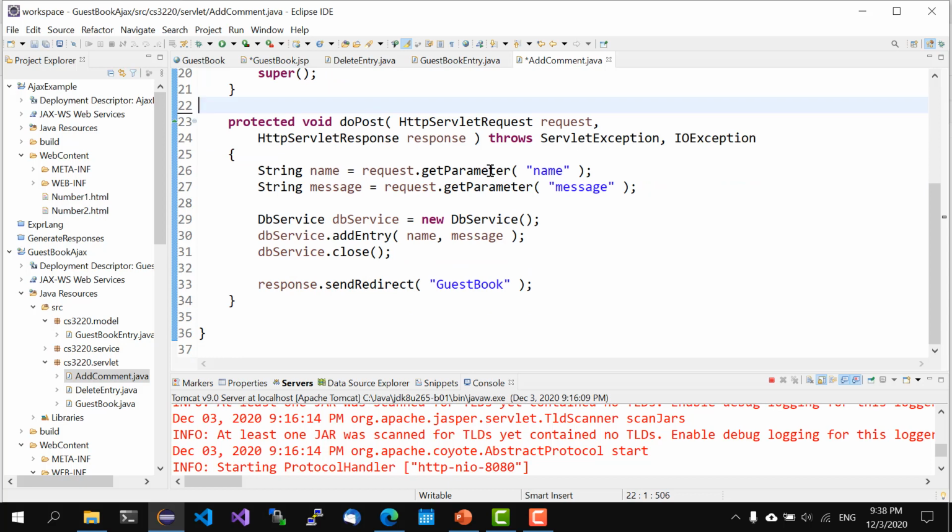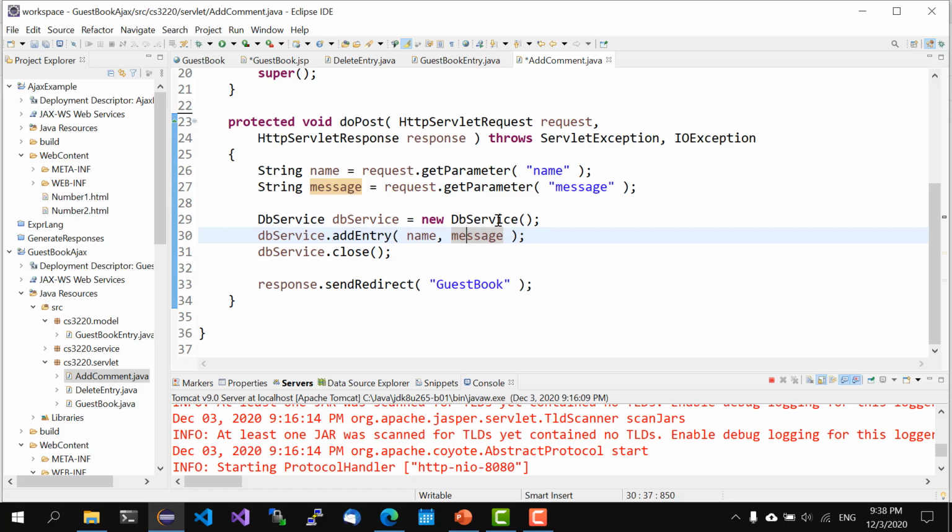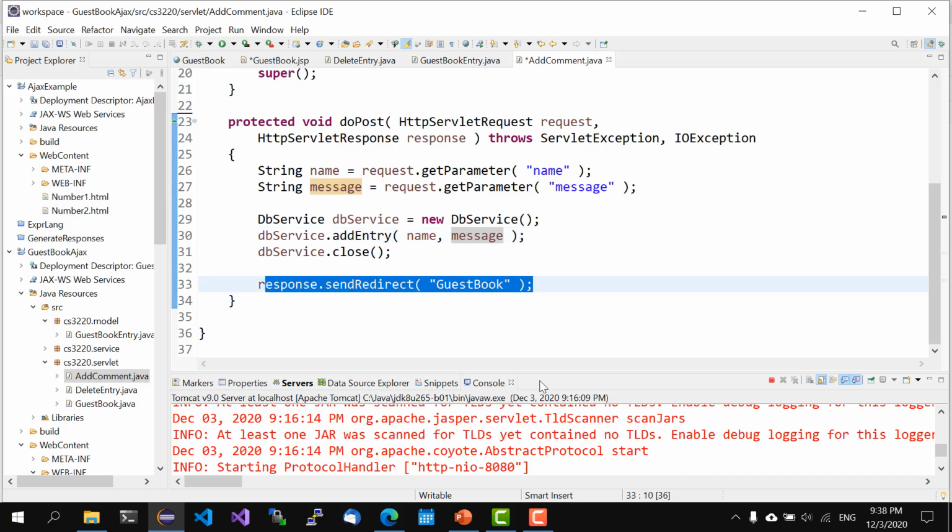And the doPost will get a name parameter and a message parameter and insert them into the database, and so that is good. And again, it's the sendRedirect, which we don't need.